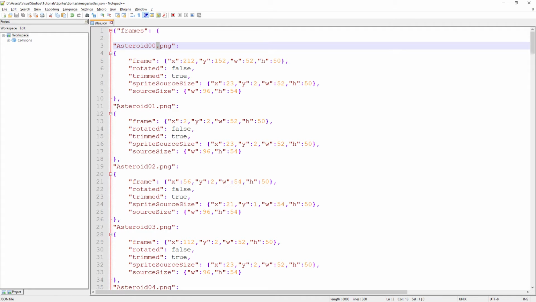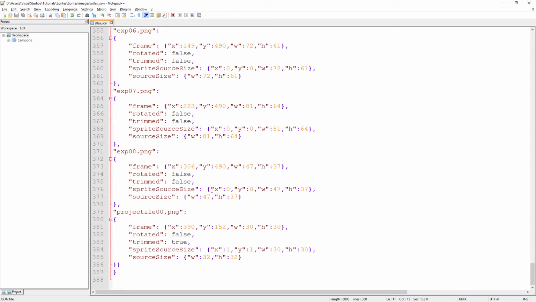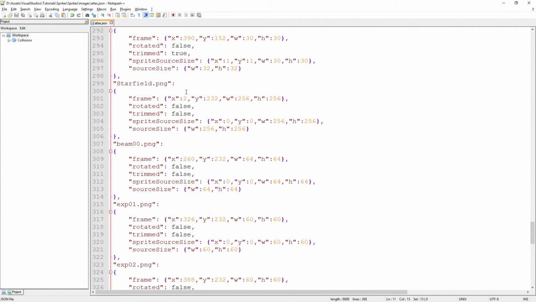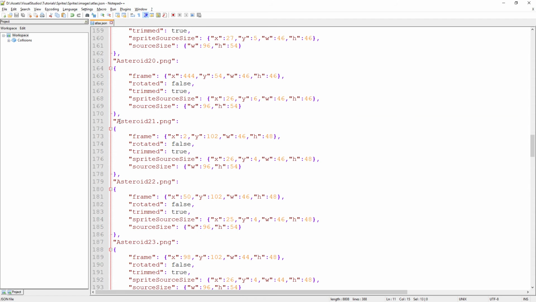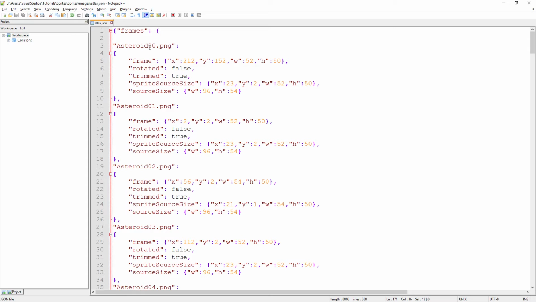It's going to be the name here, like asteroid01.png or asteroid02.png, or if we go down further, I think I've got a ship in here somewhere, starfield.png. These are the things we're going to use to reference where that frame is. And here's the frame, and you see this frame is a rectangle with an x and y coordinate within our texture atlas, as well as a width and a height that we need to use.